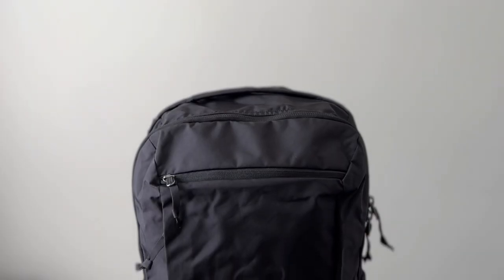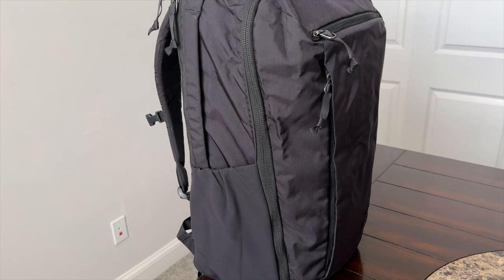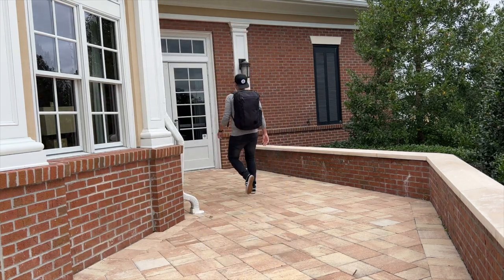Another bag this made me think of is the Evergood CTB35, which is a really great travel backpack. Like this one, it comes in at 35 liters, though it looks a little wider — this bag might be deeper. It has one of the best pocketing layouts of any bag, with a nice variety of pockets all with their own independent volume, very easy to use. It has a separate suspended and well-padded laptop sleeve, luggage pass-through, and an integrated waist belt that you can hide away or pull out as needed. The 420D nylon Evergood uses gives you nice durability, doesn't attract a ton of dust and hair, still offers good weather resistance, and has YKK zippers. It might be a really great one if you're somebody who's taking longer adventures into the outdoors — Evergood's bags are great crossover packs.